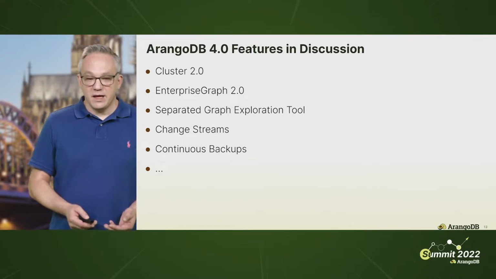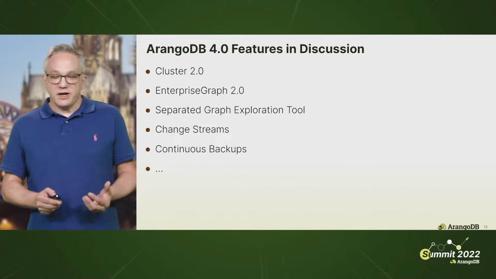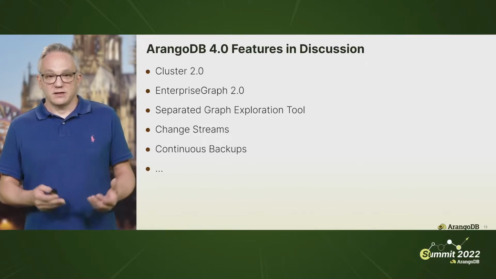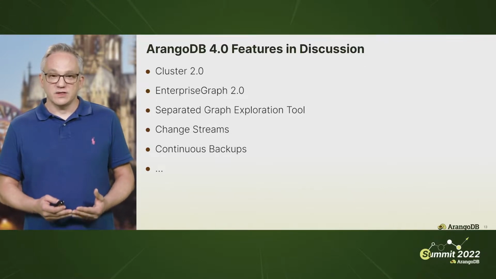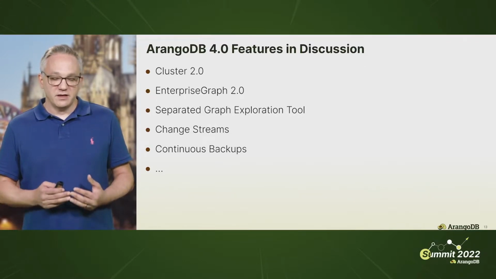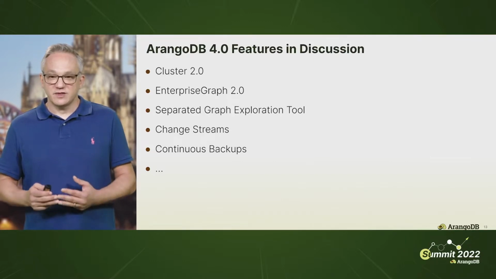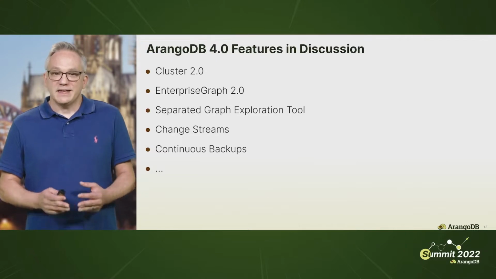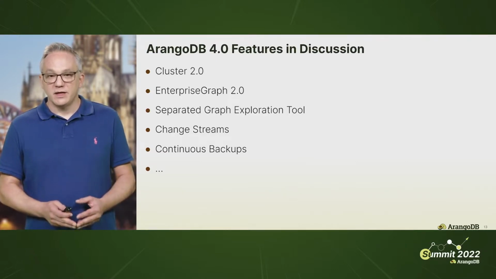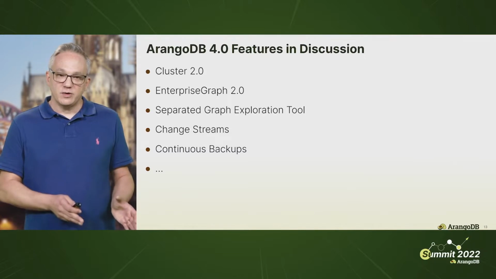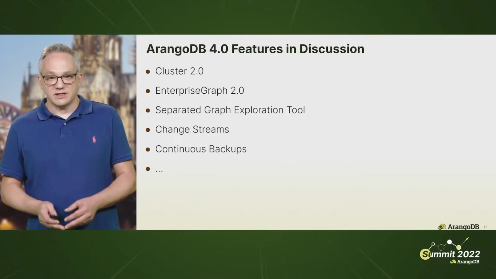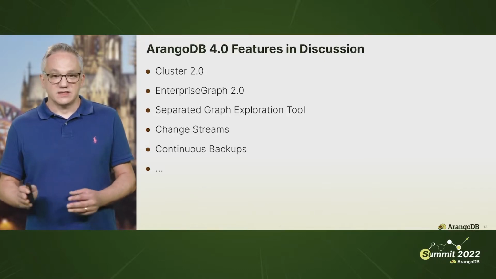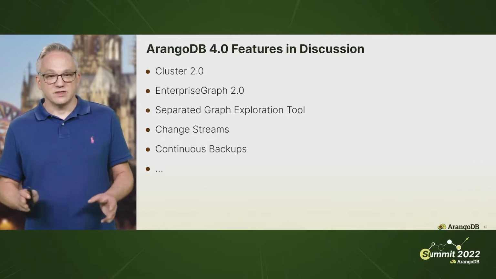Let me quickly summarize what I showed you today. So we have 3.10 GA today. We are enabling you with Enterprise Graph to use a distributed graph in an extremely easy fashion. You don't have to think about how you distribute the data. You're just writing the data to ArangoDB. It happens automatically in the background. The query optimizers know what you're using, know how the data is sharded, and really will take advantage of that. So it's really a huge step forward to make it even easier to distribute a graph.